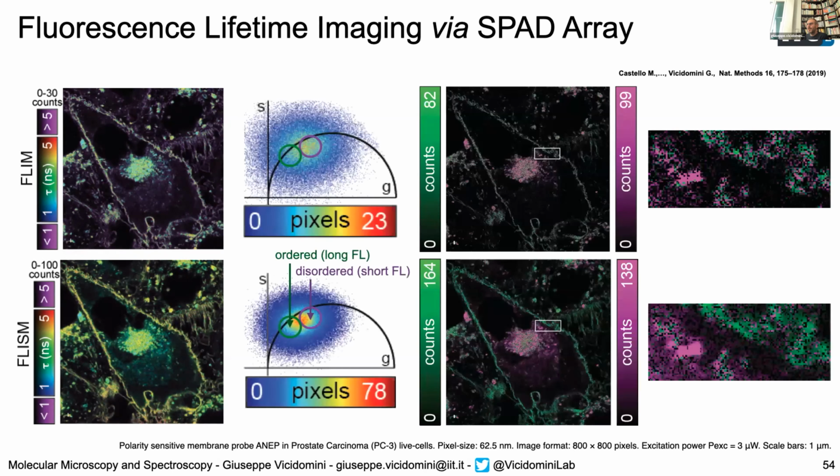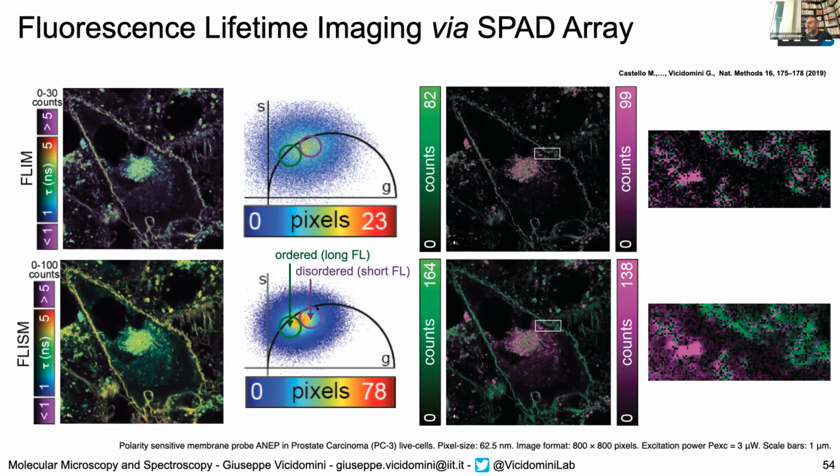The same conclusion can also be obtained if we analyze the lifetime not by fitting, but using the phasor approach. I'm sure that during the previous days you touched quite a lot on this topic, so I don't have to explain the phasor. Here is the phasor plot for the confocal image, and here the phasor plot for the image scanning image. As you can see, the phasor plot for the image scanning image has much less noise, simply because, again, the signal-to-noise ratio of the image is much higher.